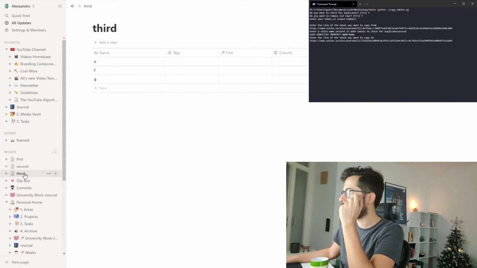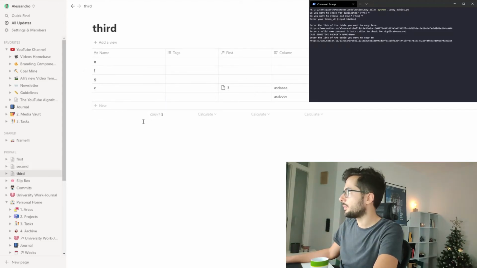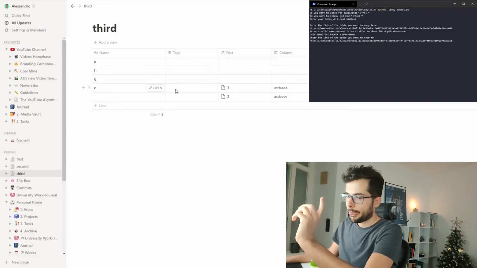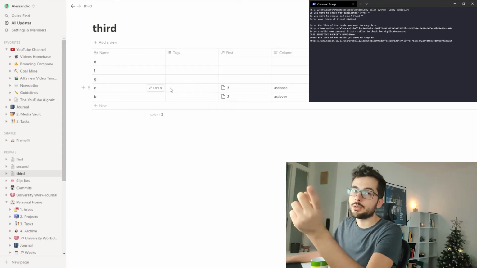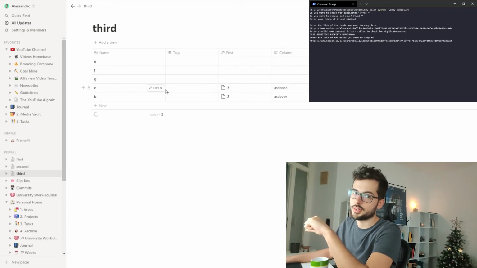We can get in here, it's copying, and see, it should, after the first copy, remove the C. And the C is here with every property. I think there are problems with the tags because you need to create the tag in the new table if it's not present.